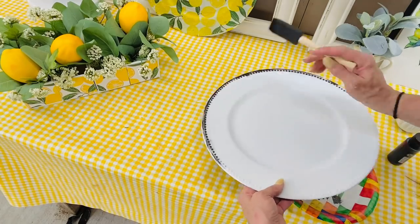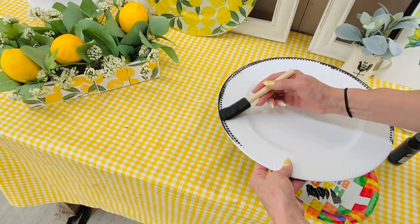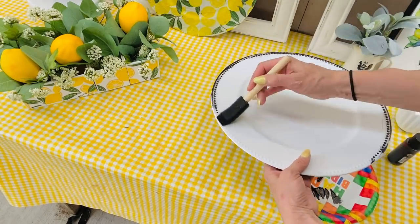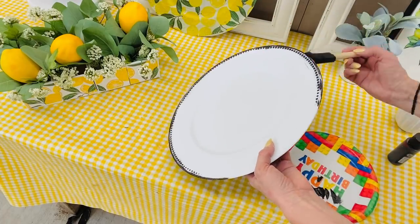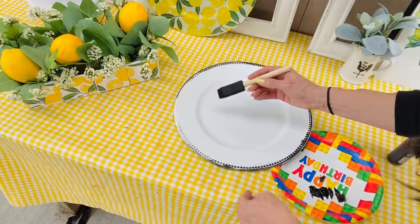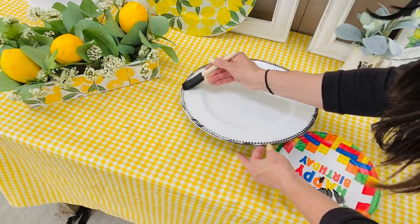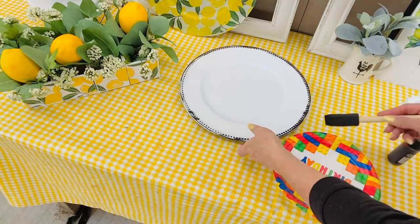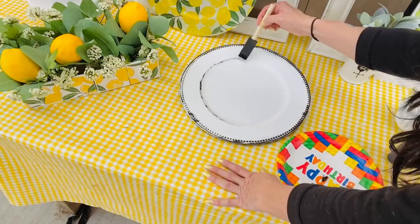So the next thing I wanted to do, I got a little bit of black acrylic paint and I put it on one of these Dollar Tree sponge brushes. And these work really well for this kind of little detail fun work if you don't want to get a regular brush wet. But I'm just rimming the edge of it and I want to make it look kind of distressed and farmhouse chic. I noticed that Hobby Lobby has a large section of this kind of enamelware look.